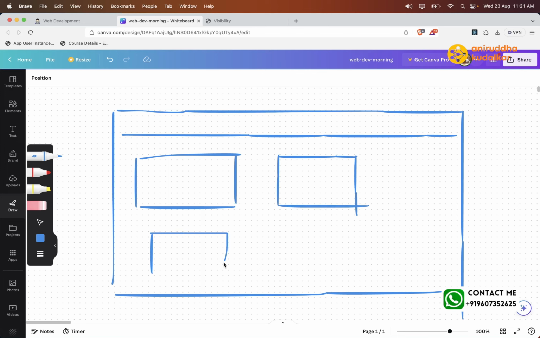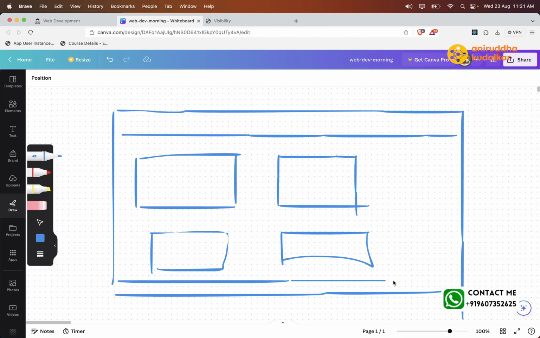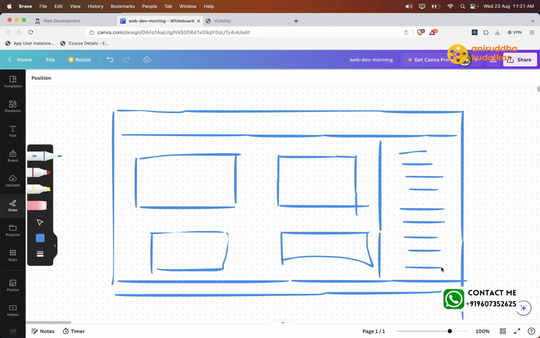And similarly like this. So 4 divs like this, one below the other, and a footer at the bottom. I want to develop something like this, and here some news section or tweet section I wanted to show over here. Can you see? First you created the layout.